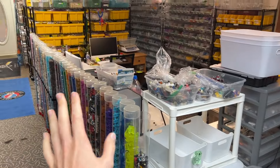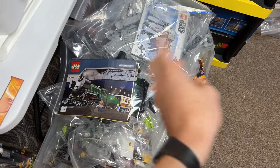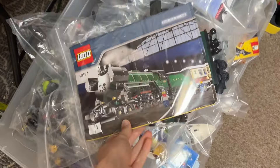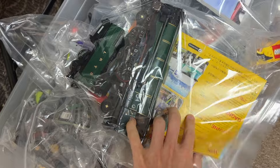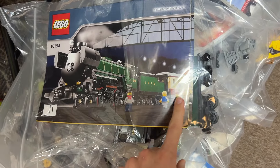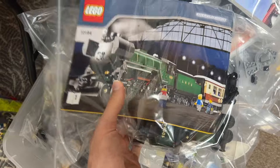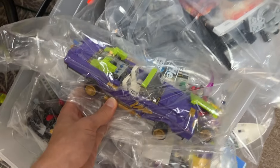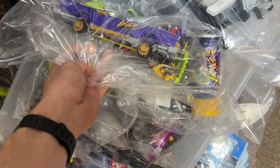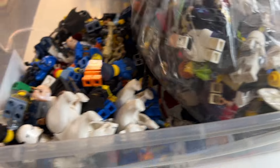Down here in the basement we have our minifigures, plus a couple of cool as-is sets already processed and going into online inventory shortly. The one I wanted to point out is the Emerald Knight — it's not 100% complete, just the engine and coal car; the passenger car is missing, which is actually one of the more desirable parts. But if you need an engine or replacement parts, this will be much more affordable than usual on atlbrick.com. There's also a Joker lowrider down here with figures included.